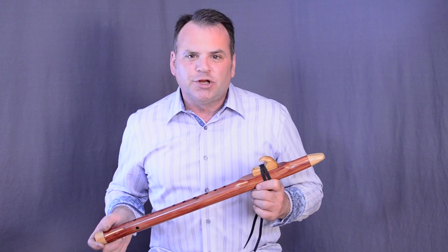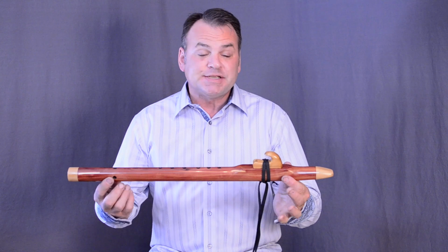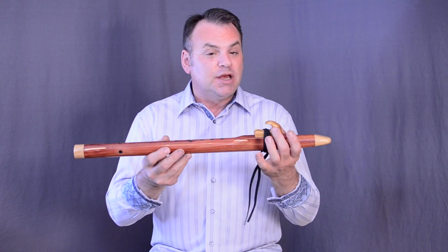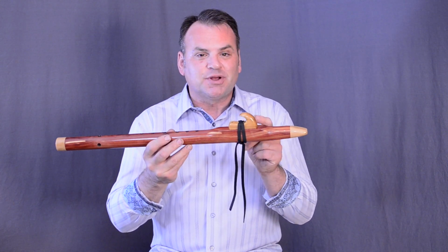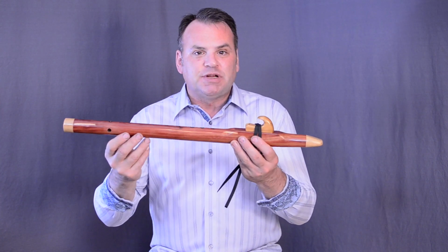The next flute we're going to talk about is the Woodsounds Cedar Classic. The Cedar Classic is a simple design in that it has a mouthpiece, a totem, and an end cap. No other ornamentations to it. The totem is a simple spirit claw totem. The body of the flute is made out of eastern red cedar.